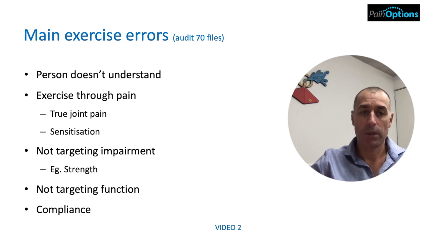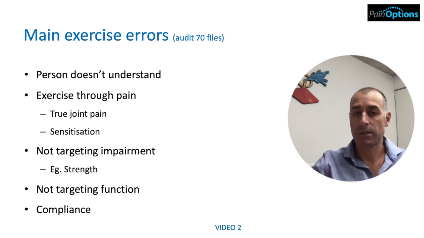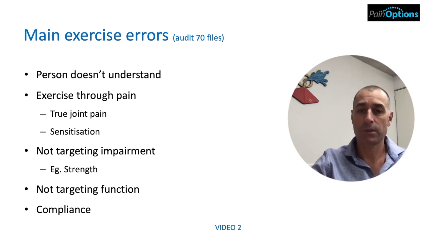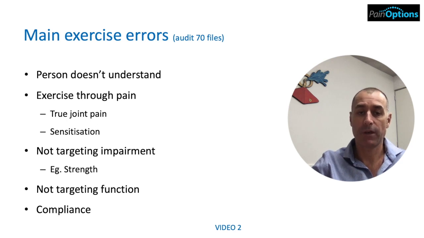And at the other end of the scale, where you've heard us talk before about pain sensitisation, if people are sensitised, then pushing through pain in that instance and not getting the amounts and the understanding right is important. The other one's not targeting impairments. So specifically, they might be given general exercise, but if they're really lacking quadriceps strength, for example, and they're not getting effective quadriceps exercises, they won't improve. The second part of that is then progressing that to function.